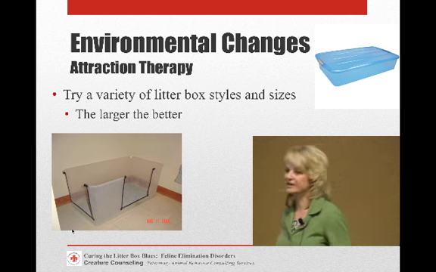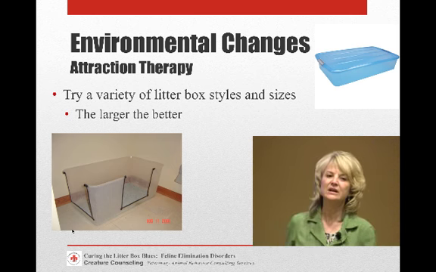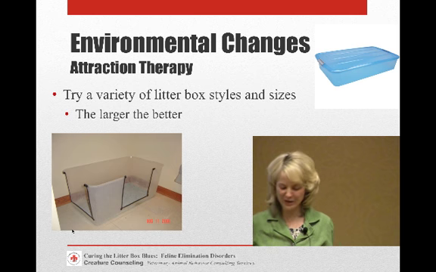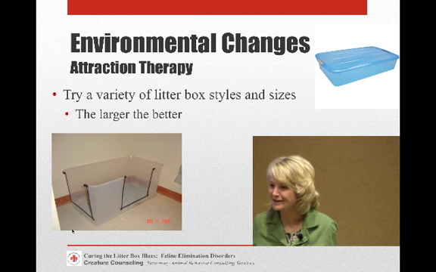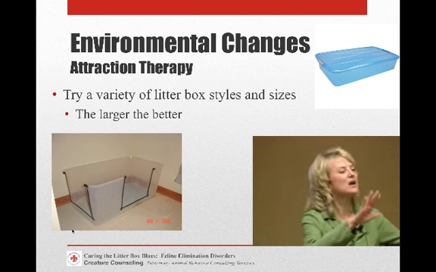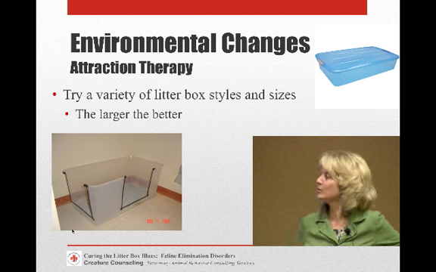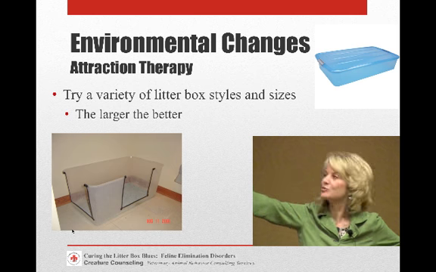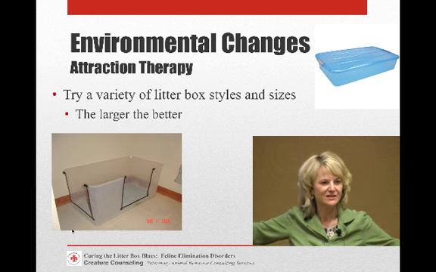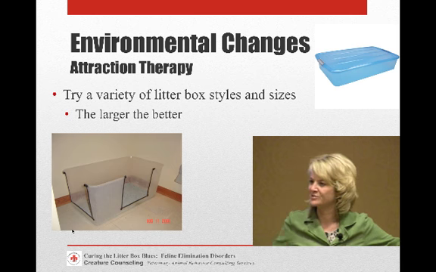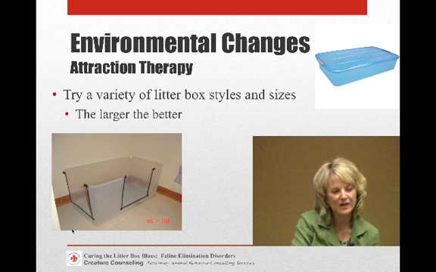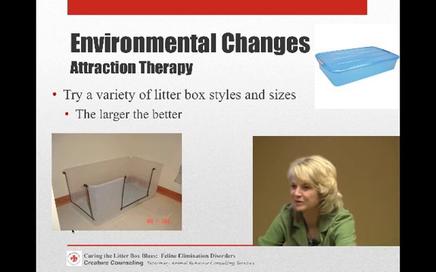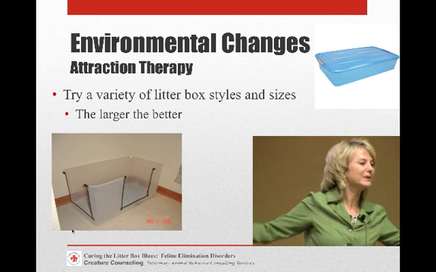All right, a variety of different boxes is what I'd recommend, too. I look at the litter boxes that are designed for cats, and I'm like, who came up with this? I mean, they're never big enough, right, guys? And so in my household, we don't even have regular litter boxes. What we have are the large plastic storage boxes. They're cheaper. There's one particular brand called Iris that's available at Shopko. It's the only place I've been able to find it in the Madison, Wisconsin area. And the reason I like it is it doesn't have any grooves on the bottom, so when you're scooping, you don't get all this litter going into it. And they're bigger.